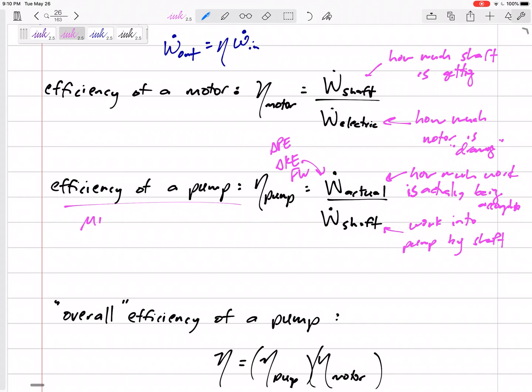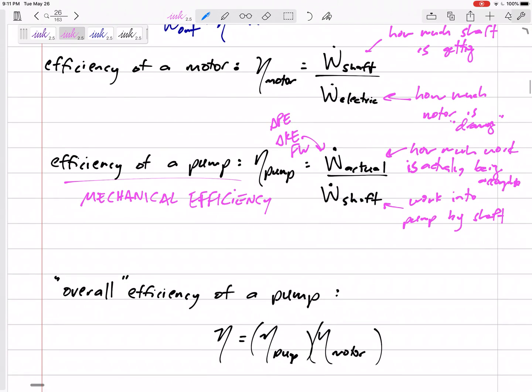The efficiency of the pump is the mechanical efficiency. And this pump efficiency is going to be less than one because the pump may have losses due to some things like the friction in the pipes. So the amount that's lost due to friction will show up here in a lower efficiency of the pump.